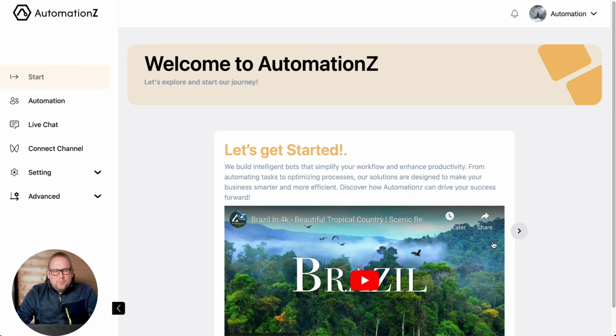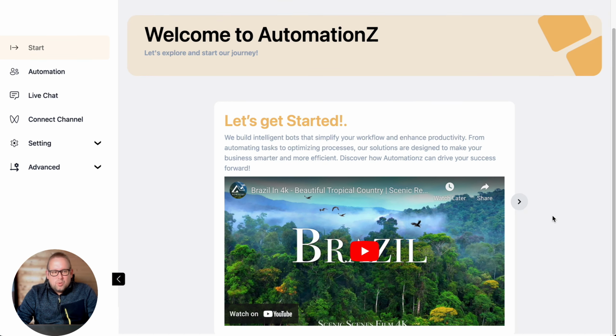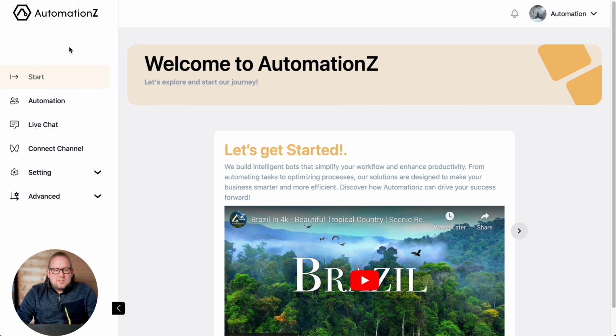Let's take a look. So here we have an example of a custom dashboard. You can see the different kinds of menus on the left hand side. Those can also be adjusted, but it is just really beautiful if you take a look at it. So you will have a starting screen, basically a get started section, right? Where you can add certain guidelines on how people can use the dashboard, create chatbots if you so wish to, and all that good stuff.